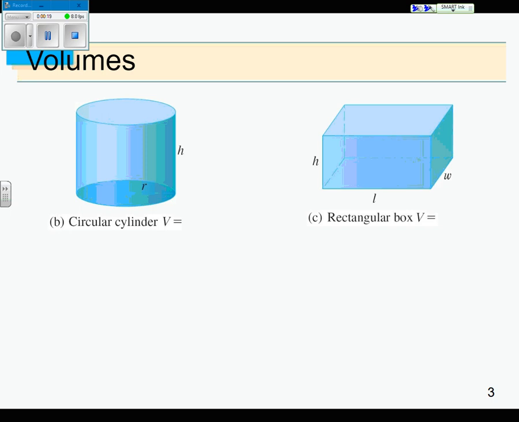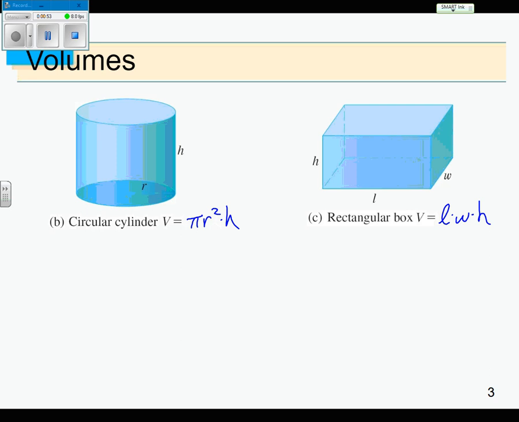We didn't make it to the 3D volumes whenever I taught it, with the students that I currently have while making this video. But you've seen them before, and we've seen them so far this year. For instance, if we had a right circular cylinder right here, we knew that the volume is going to be pi r squared times h. No big deal there. And all the way from middle school, anytime we had a rectangular box, we just did length times width times height of the box. And that told me what the volume was. And so those are all good, and those are some very basic ones.